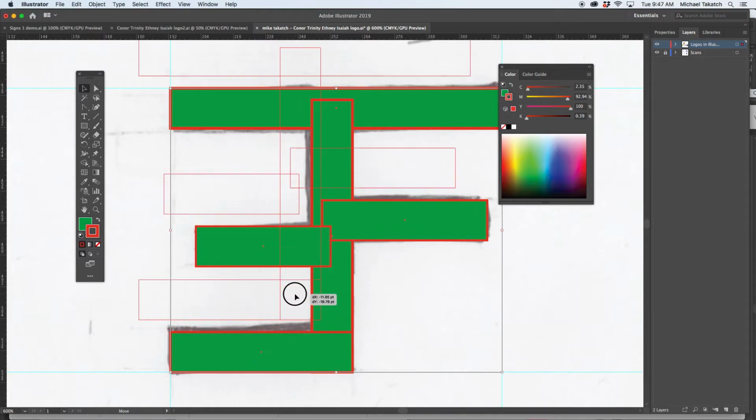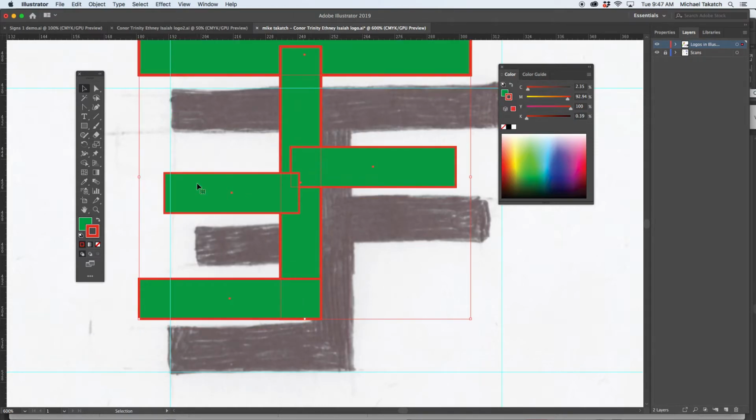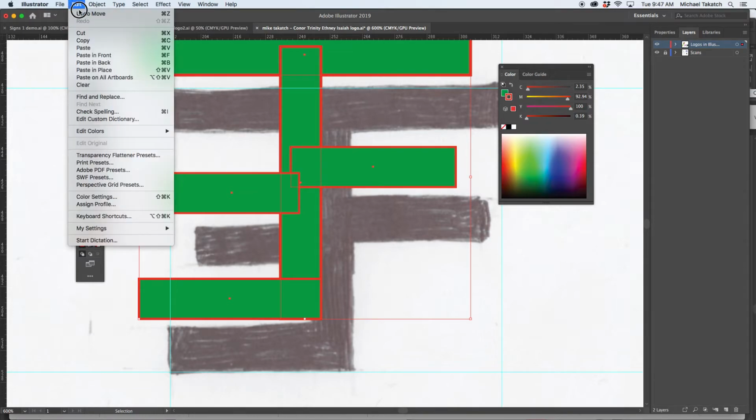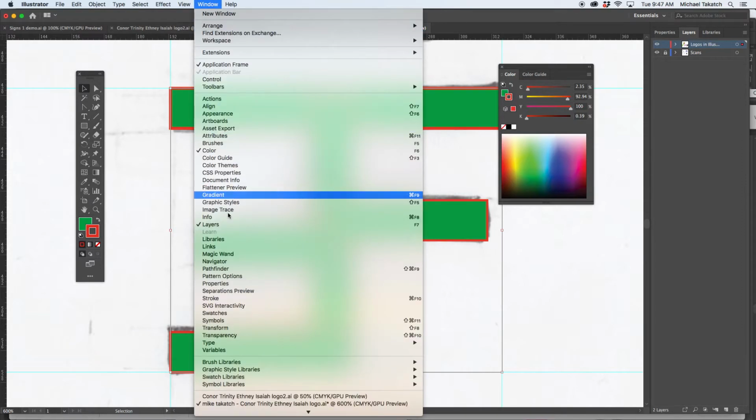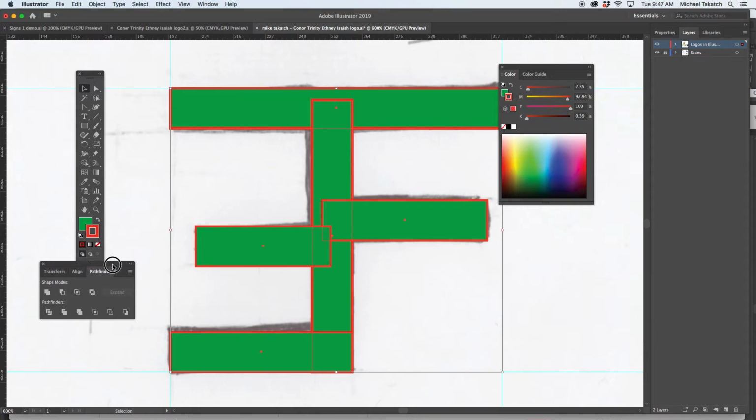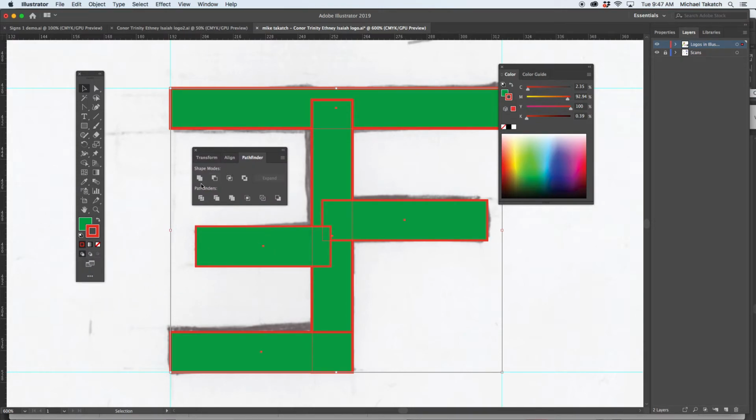Now I have everything selected and I move it, and I want to put it back. Rather than try to move it back myself, if I do Edit, Undo, it puts it back exactly where it was. So those seem silly, but the tricks will make it much easier. In order to combine all of these, there's a window called Pathfinder, and it's under Window, which has just about everything hidden in there. And I click under Pathfinder. This little palette shows up, and all these icons show you how they're going to interact with the shapes. You get more used to it as you go, but it depends on when things were drawn, what's on top. For example, I'll just show this to you in the Layers panel.